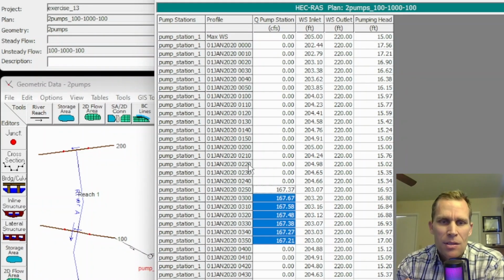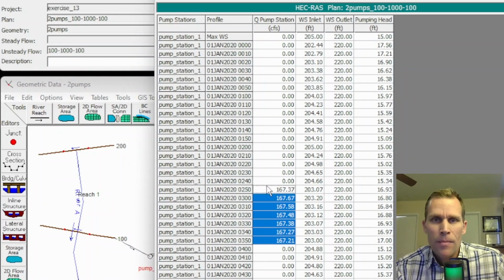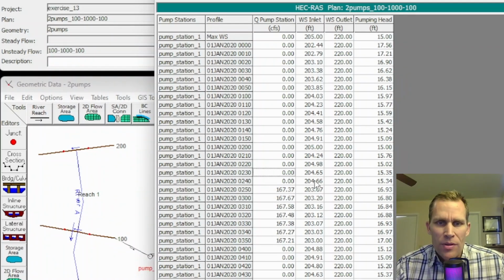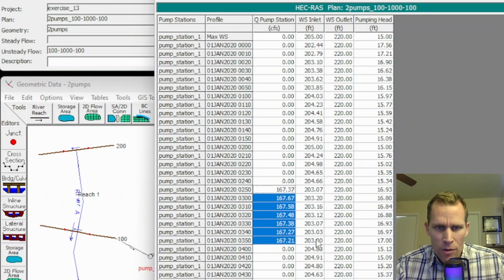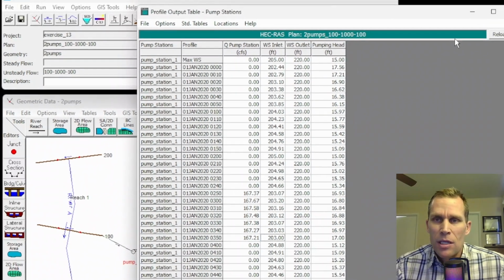But as you may notice, the pumping doesn't take place as long. It looks like it's only pumping for about an hour or 20. Whereas in the previous plan, where we only had 1 pump of the same power, it pumped for what, a couple, 2 or 3 hours, I think. And as before, with the same controls, the water surface is approaching 205. It's 205 right here. The pumps turn on, and the water surface elevation is back down to 203. So we should be able to compare the water surface elevation between these 2 plans. We had 1 pump and 2 pump with the exact same inflow coming from the River Station 200.